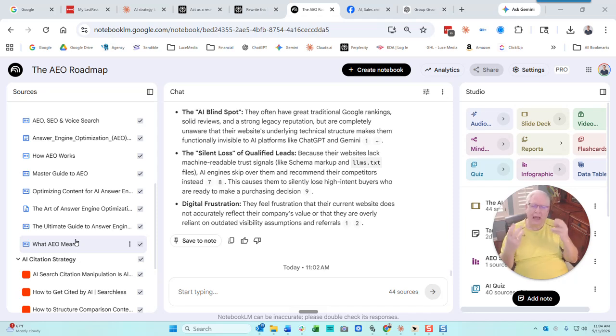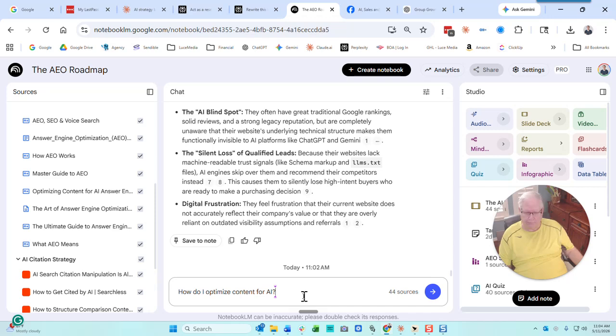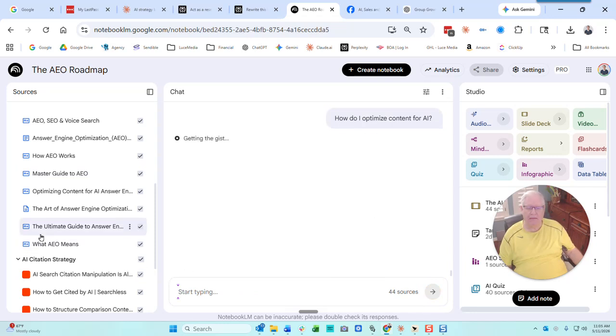Just think about it: man, how nice, where did I put that document? What page is it on in that big 3-ring binder? Well, here it all is, okay? And you can literally go down here and ask some sort of specific question. Let's say I wanted to optimize content for AI. How do I optimize content for AI? In this way, it's a little bit like ChatGPT or some other tool. I can go ahead and click on that, and it's going to search all of these sources and come up with an answer for me.